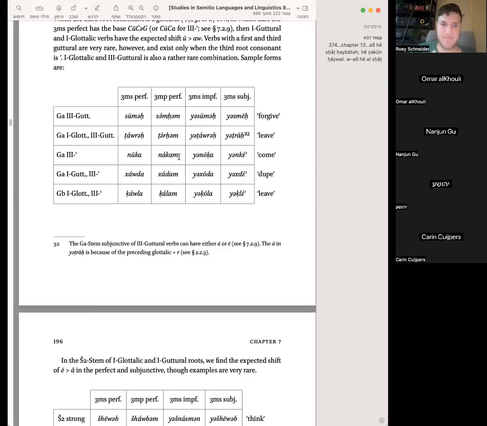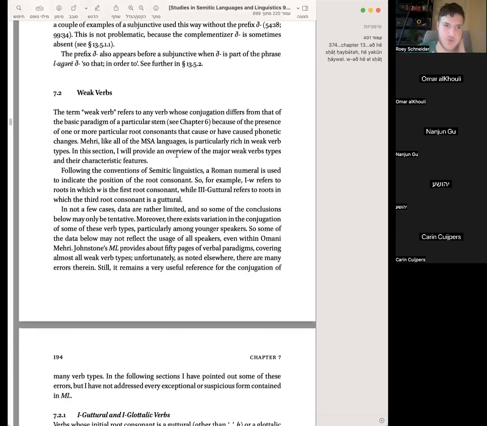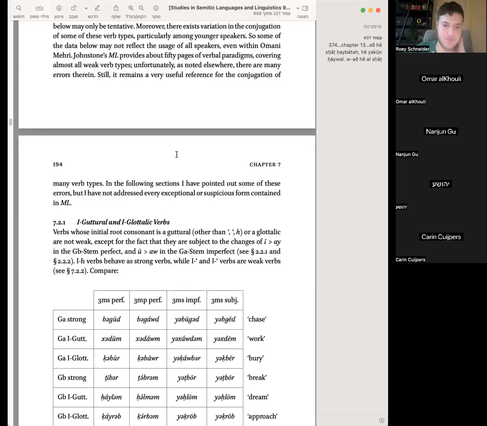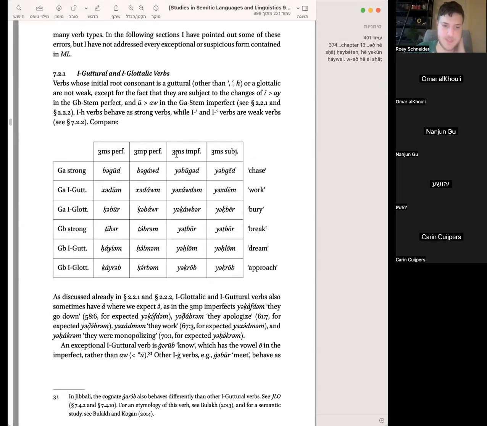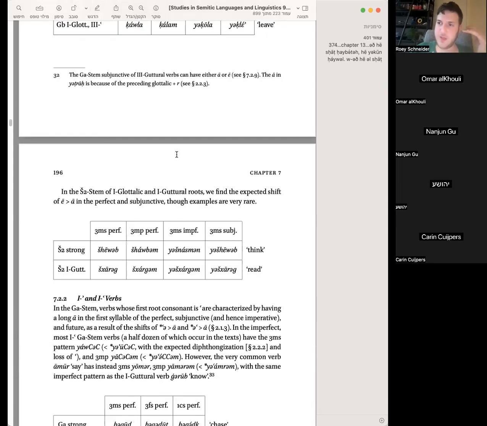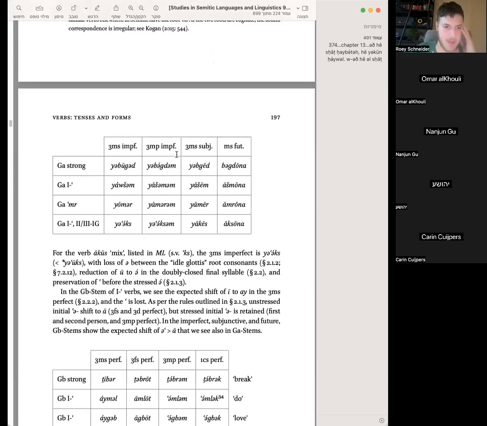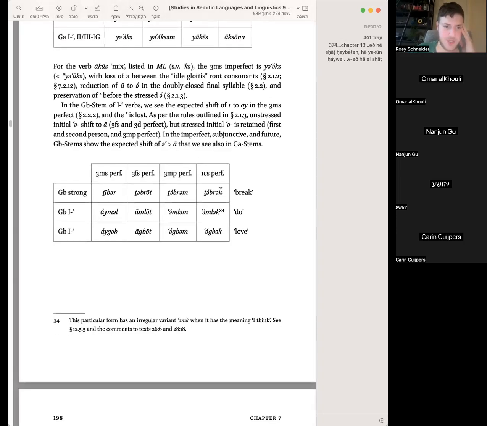We can see this M in the plural of some forms in Mehri. There hasn't been really any rule described until now, but you can see it sometimes both in the past and the imperfect and subjunctive. And I think that's pretty much it.